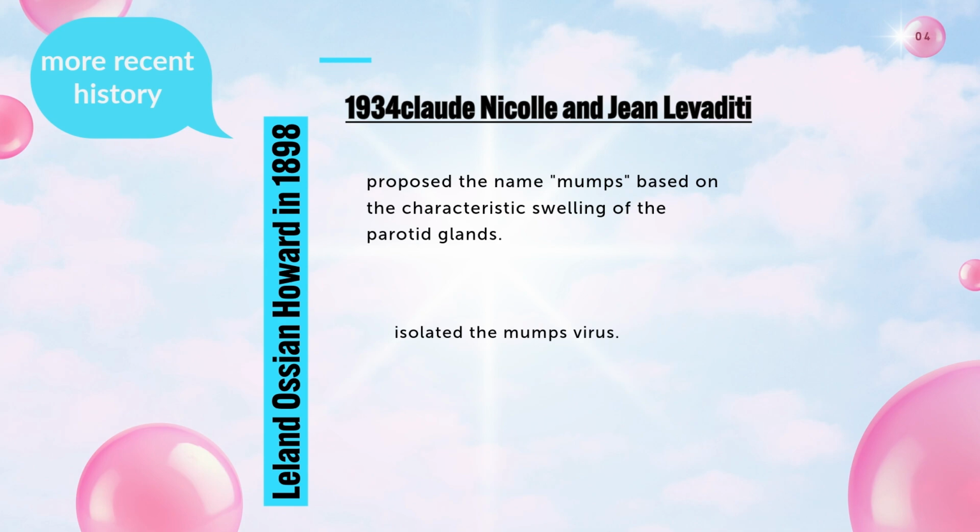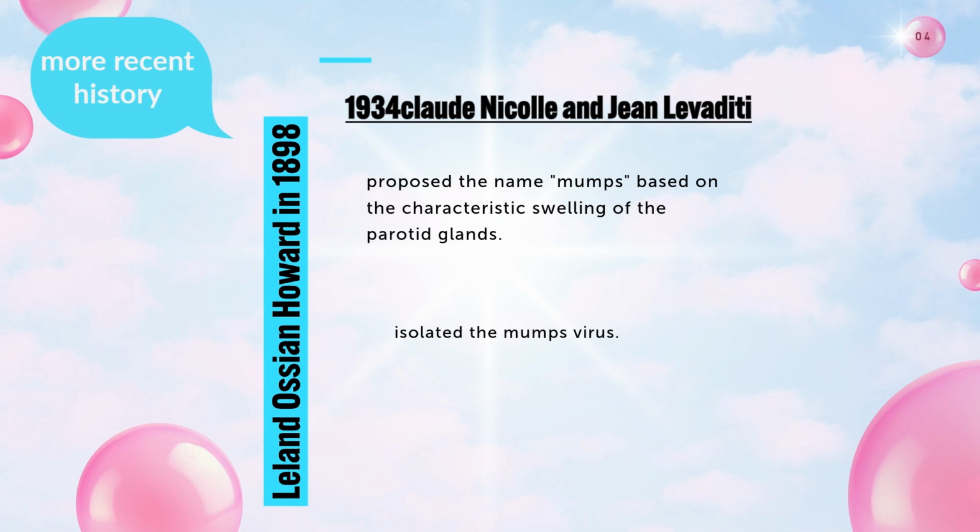And two, tests used in the lab. Now we go with a reverse transcription polymerase chain reaction test. This test looks for genetic material, RNA, of course, of the mumps virus in the sample. Scientists extract the RNA and make copies. And you know why it's cool? It's super accurate and can tell if it's mumps even before symptoms fully appear.